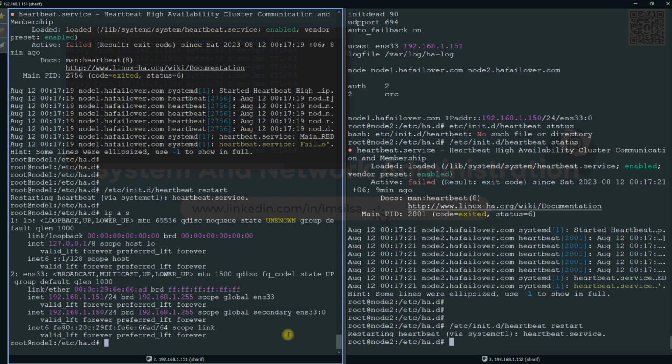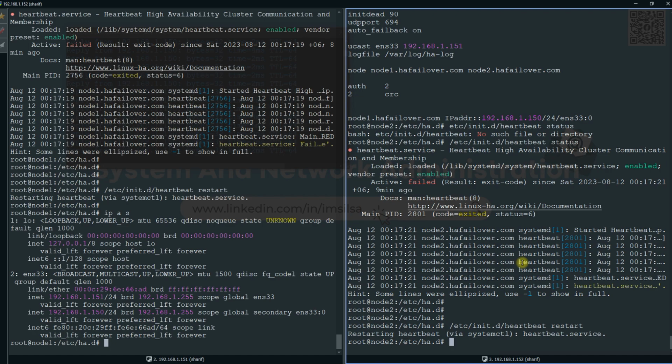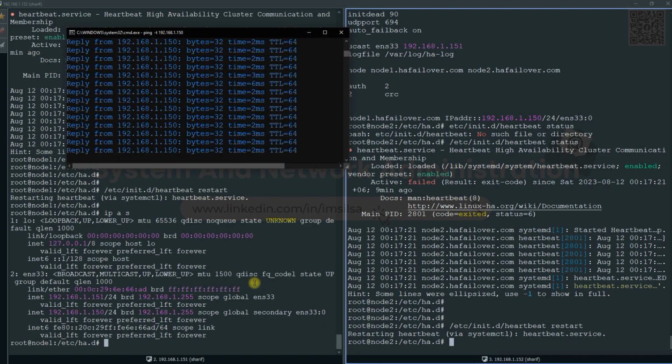So right now this node is my primary node. This node is serving all the requests and all the purposes. If this node goes down, then the floating IP will be transferred to the secondary node. So let's check it.